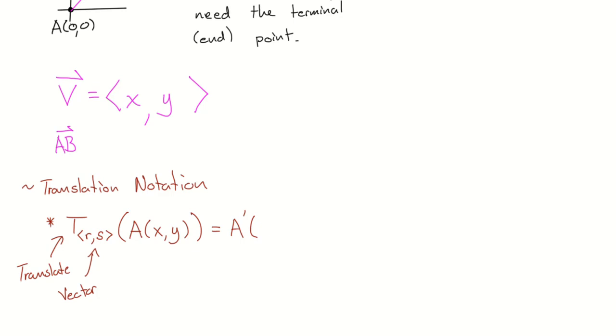Okay, so this tells me it's a vector. Now, here's the deal. This is like the x coordinate and the y coordinate, right? So this says move in the x direction, how many? What's the number that I have for the x here? R. So all we're going to do is take the original x that we had and add whatever r is. Easy. So if I move 5 to the right, just take x and add 5. For the y value, we're going to do y plus, what does this vector tell me to move in the y direction? S.